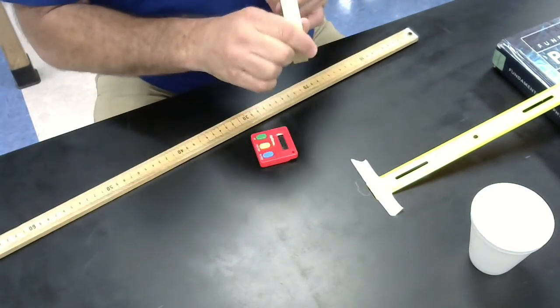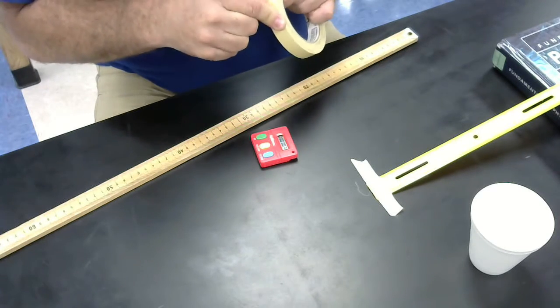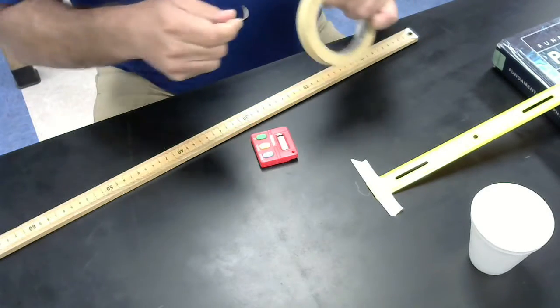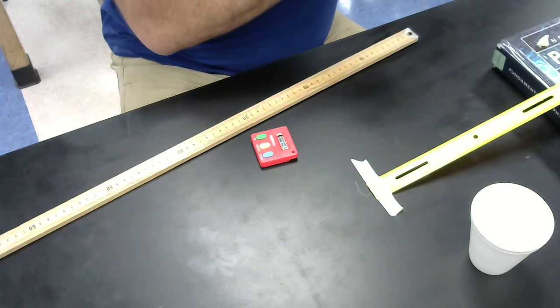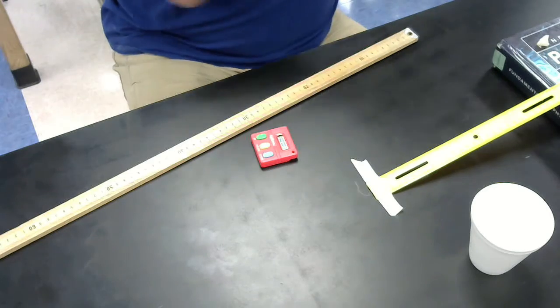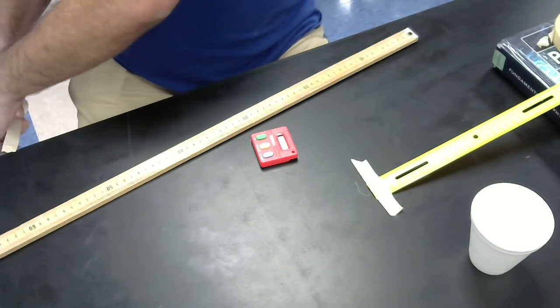So hold on a second, let me get that going. It's best to grab a strip of tape and not have the roll at your desk for this thing. Oh, this tape is amazing. Right here, I'm going to take this much tape and use it for the lab. There we go. So we'll take a little off the end.